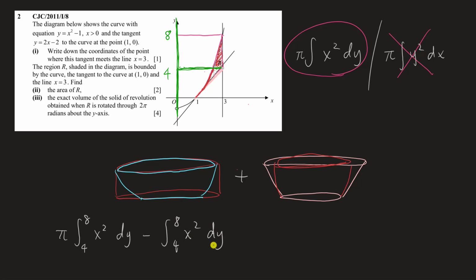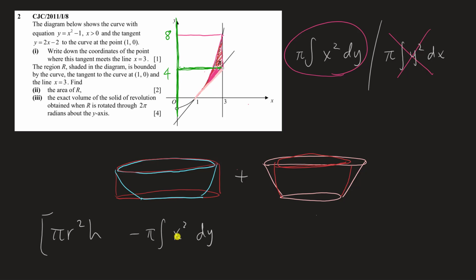Now choose the correct formula. Choose the correct expression to put inside here. This one is this vertical line, so it's simply x equals 3. So you can either put 3 inside, or you can do away with this integration altogether and just calculate the cylinder using pi r squared h. And then we will subtract away this curve, which is y equals x squared minus 1. Here I will make x squared the subject as simply y plus 1. We're done with the first top half of volume R.